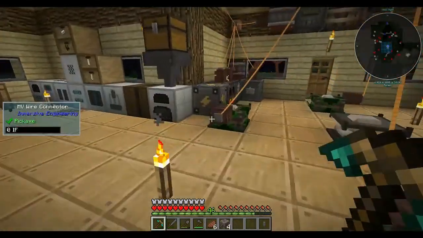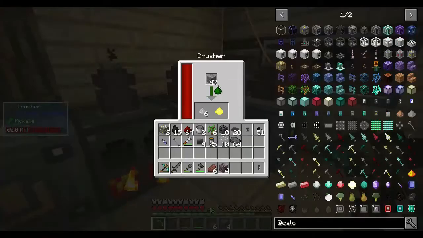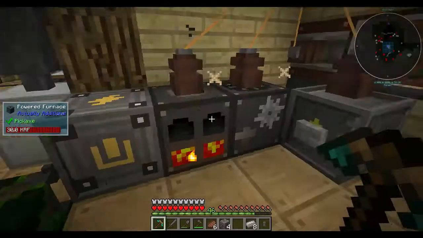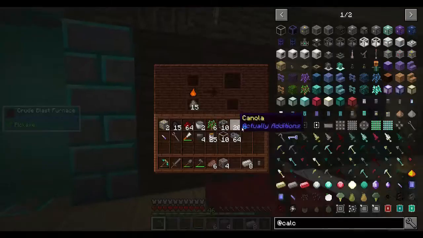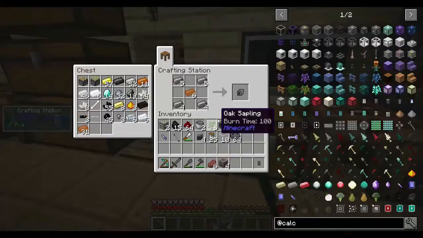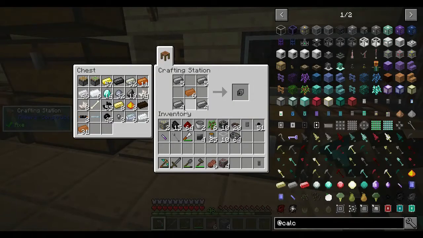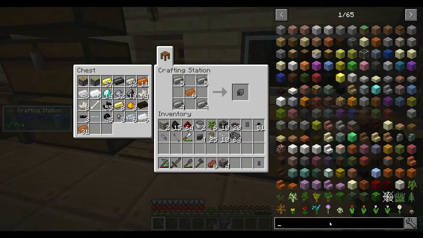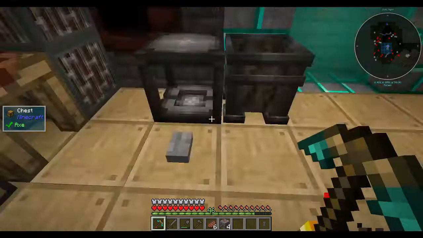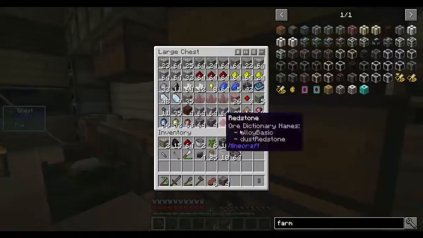Alright, we are back. I got almost a stack of iron ore from the mining age, so we got a little bit more iron here. I've got to throw some of it in there. I need another six steel to get the mechanical components that we need for the farm.